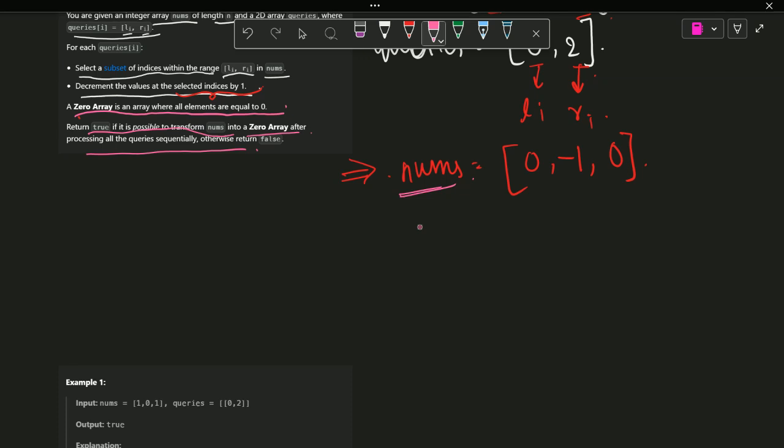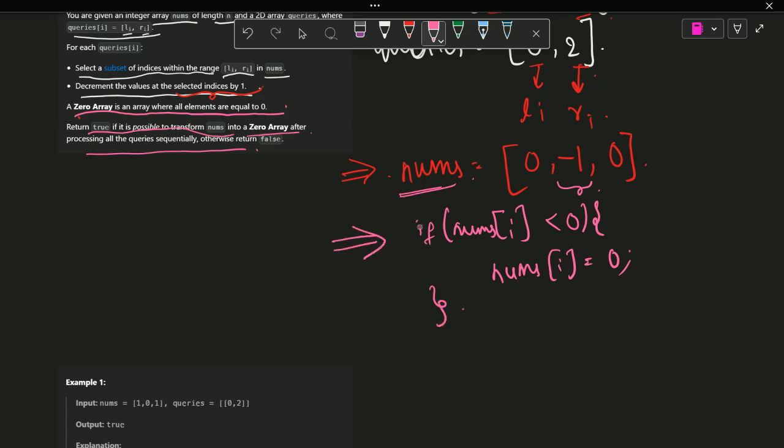Here, when we get negative values, if nums of a particular index is less than 0, treat that nums index as 0 only. That is one condition: if nums of i is less than 0, we should treat nums of i as equal to 0.